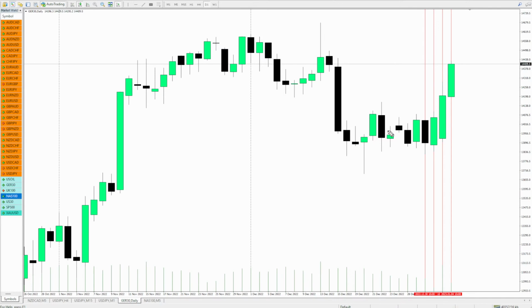A bull day can follow a bear day, a bull day can follow a bull day, a bull day can follow a rotation day. It makes no difference whatsoever. One thing that is important to understand, though, is that there are only 3 types of day that you're going to get. You're going to get a trend day which goes up. You're going to get a trend day which goes down. Or you're going to get a rotation day, where we push up and down but don't actually go anywhere. That is all that's going to happen in the market, if you think about it. There's only 3 things that can happen.